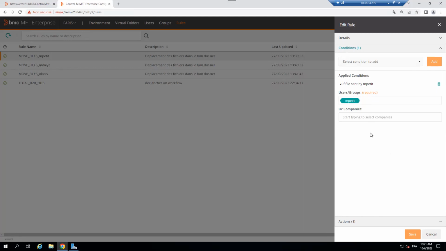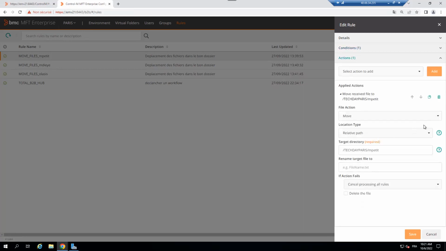You can do the same by scanning the files before triggering some action, or you can send an email. Many actions are available, so feel free to take action on a file already coming. Okay.